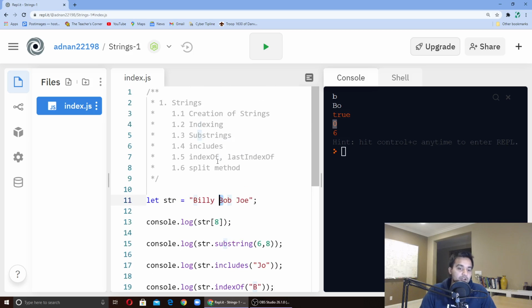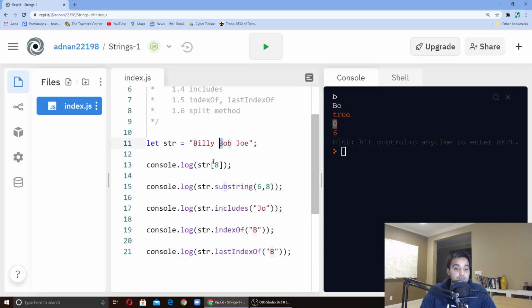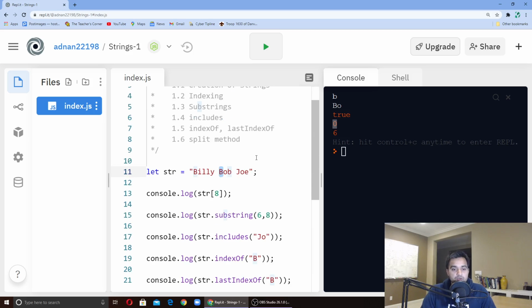And then we're going to wrap it up with the split method. The split method is really cool in the sense that you can immediately turn a string into an array based on a delimiter, right? And what's a delimiter? A delimiter in this case is basically how you want to split the string. So let's say I want to split the string by spaces. By invoking the split method, I can make an array where the 0th item is Billy, the first item is Bob, and the second item is Joe, and it's split because of the space, right?